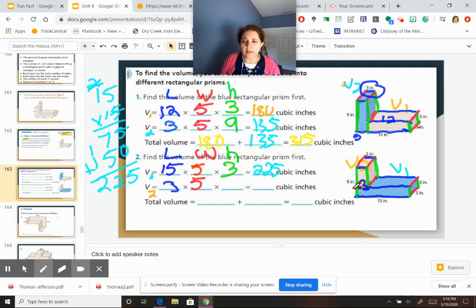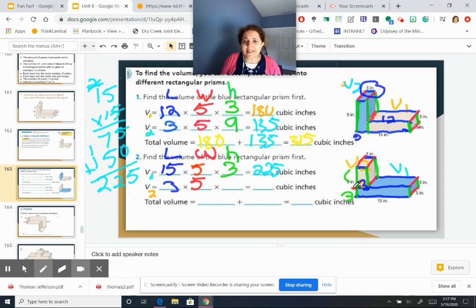That's where it ends. So I found earlier, oh, let me change my color to green because it's my height. So I found earlier that this height was 3. So that means this height right here has to be 3, right? If this little piece is 3, but the whole thing is 9, what's this piece right here? So if you said 9 take away 3, 6, you would be correct. So this height is 6.